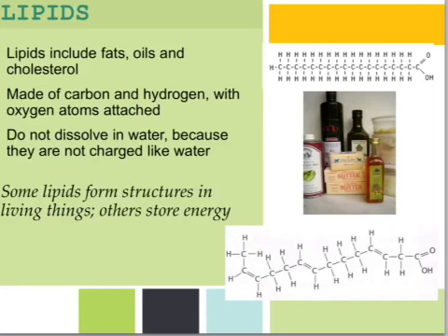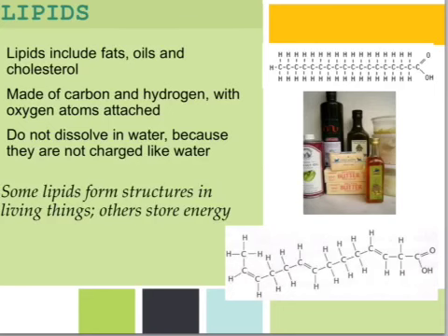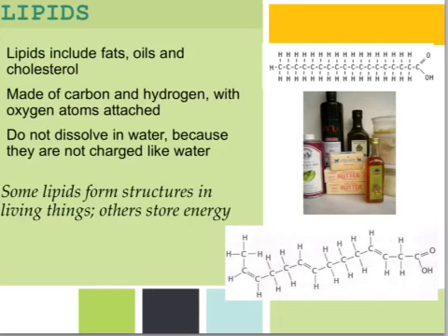The second type of biological molecule to know about is lipids. Lipids are also called fat, oil, and there's also cholesterol — and wax is another lipid. Lipids are made of carbon and hydrogen, and sometimes there's some oxygen in there, but they're mainly carbon and hydrogen. Their structure is very different from polysaccharides and monosaccharides. One special thing about lipids is that they don't dissolve in water because they're not charged — think about our experiment with water and oil: oil doesn't dissolve in water because oil is a lipid.